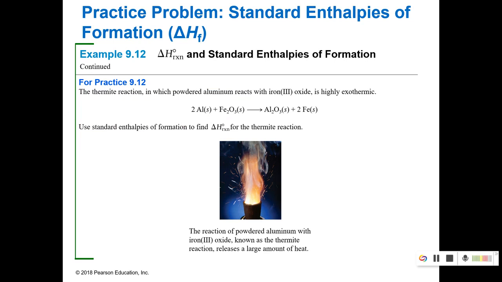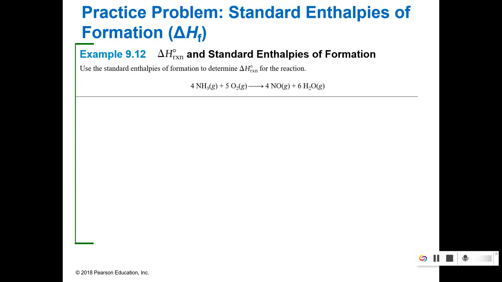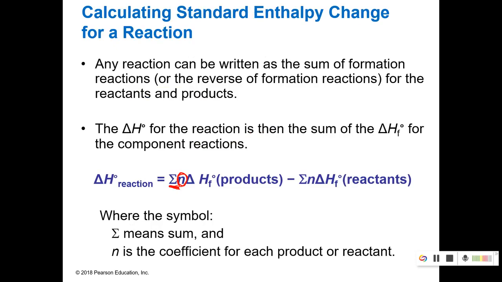Okay, so let's do this one. I've got products minus reactants. So delta H is equal to, I'm going to go back to my chart. So I've got 2 times 0, which is our iron, minus our reactants, which are 2 times aluminum, which is 0, plus that iron(III) oxide. So what I'm doing is going back to that big chart.